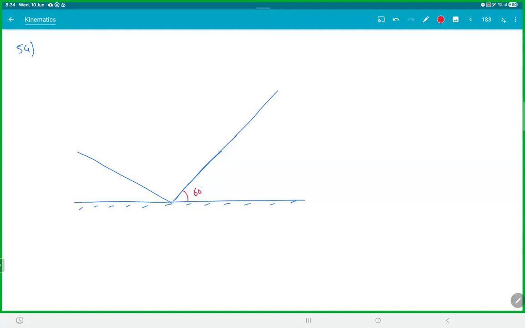So this side is 60 degrees and this is 30 degrees. So someone projected a particle here from point A perpendicular to the incline. So you projected with speed u perpendicular to the incline. So this thing went in there and it hits the incline, the other one, again perpendicularly at point B with speed v.